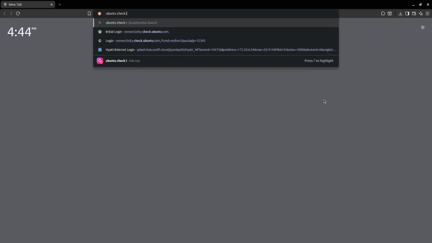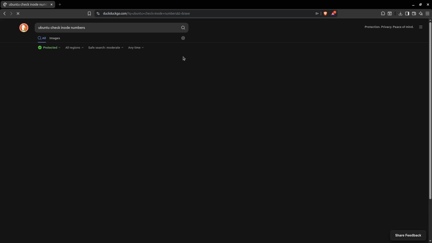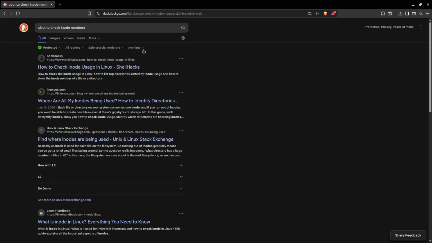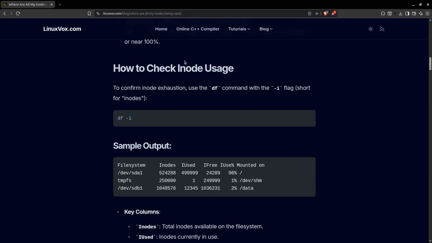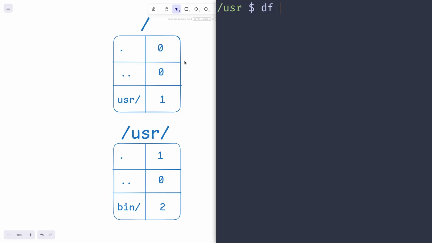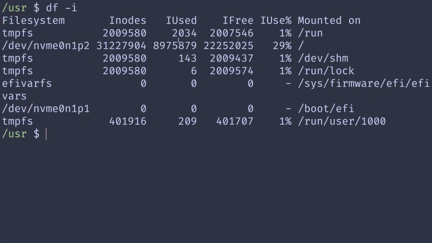Ubuntu check inode numbers. Which command was it? df? Yeah, df, that's it. -i. You can see how many inodes I have in my file system. So my root file system right here, mounted on root, 29% of all my inodes are being used.